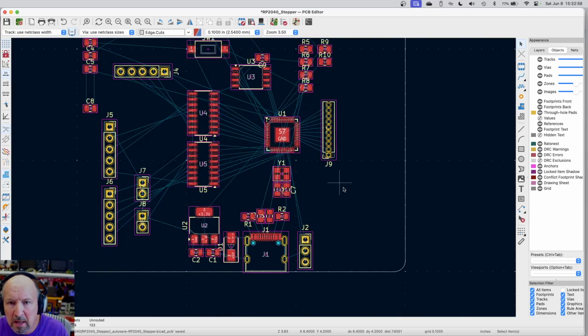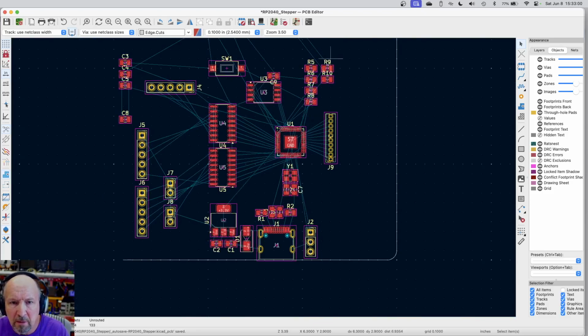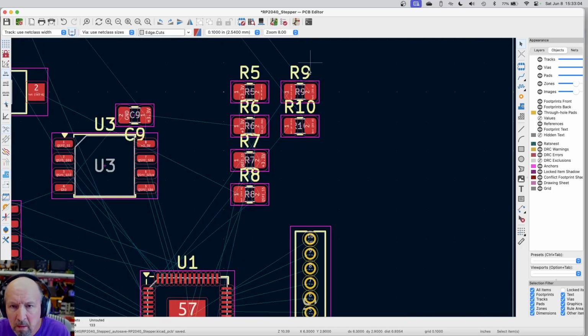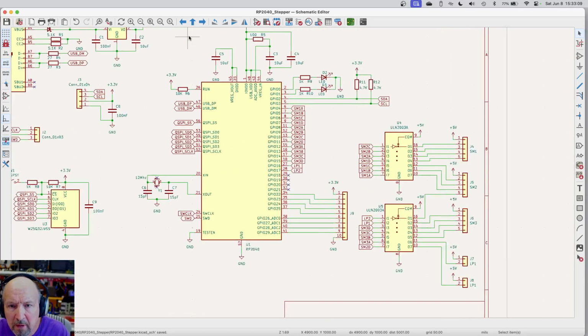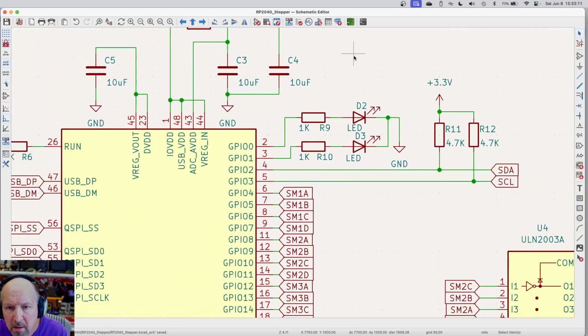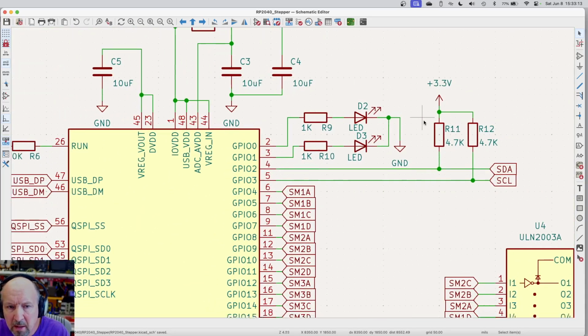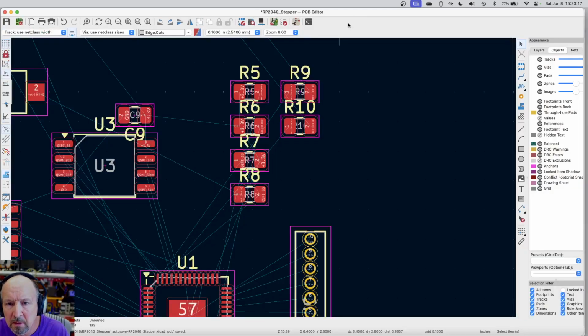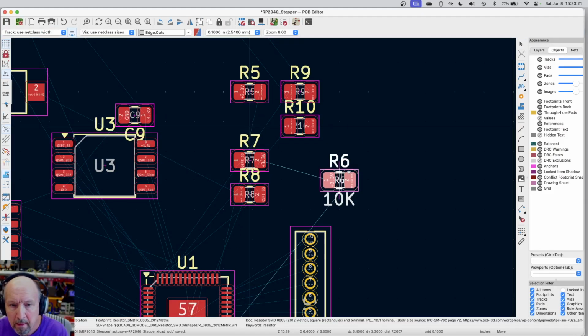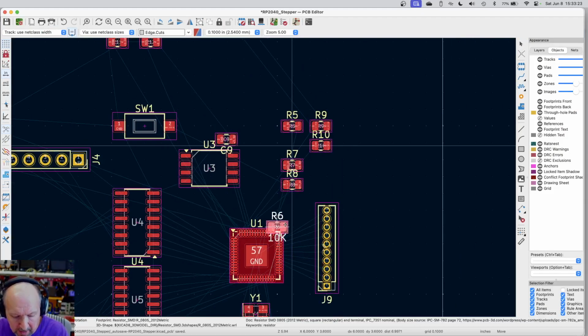Okay, so I've got these resistors up here that I haven't figured out where they're supposed to go yet. Let's go look back at the schematic. Those I think I've taken care of already. R6 goes to pin 26. So where's that one at? Here's R6. That goes clear at the bottom.